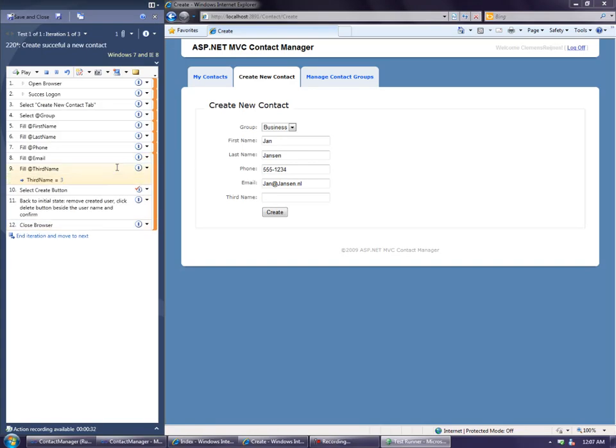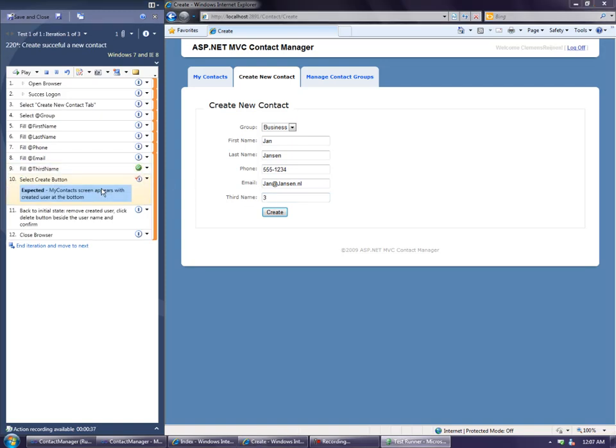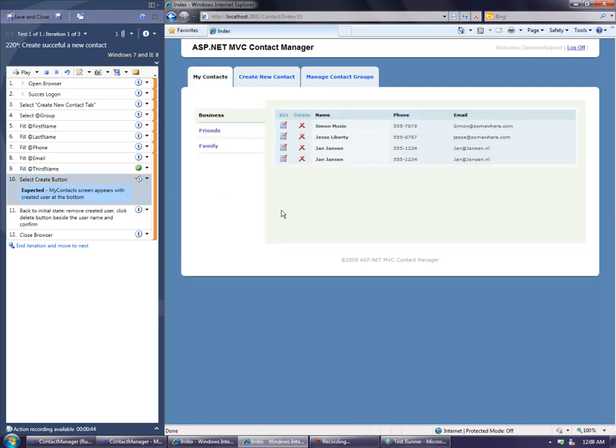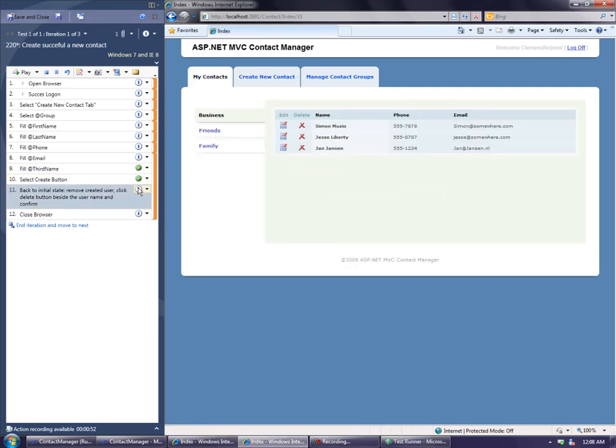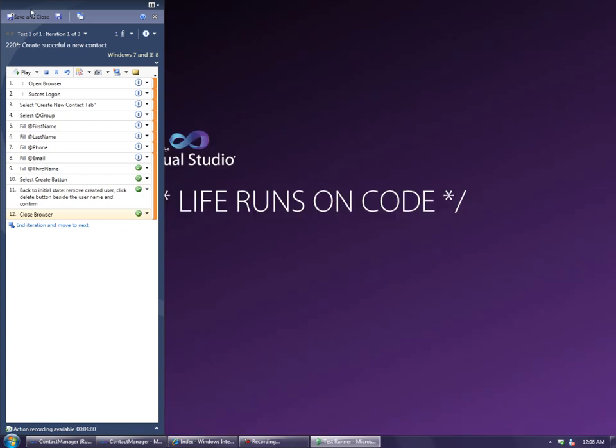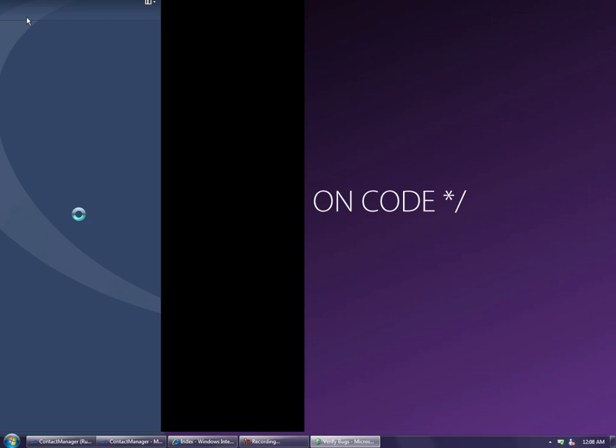So at this moment we are replaying the scenario, and then we came to step 9 where we have the third name, and yeah, the text box is back again. So we are happy, it passes, and finally we validate the rest of the test case to see if there aren't any additional problems. So happy, this one passes, and then we close the browser. That one passes too, and we're going to save and close this test case.